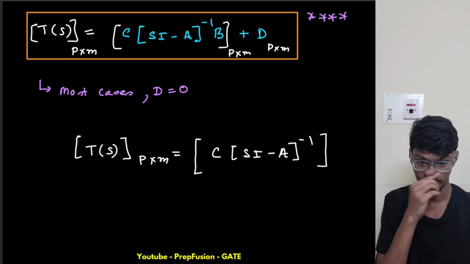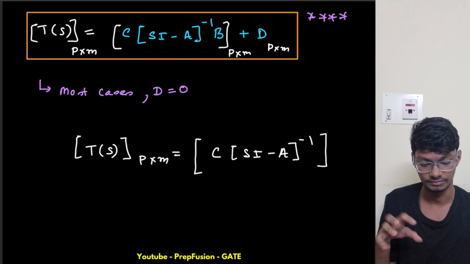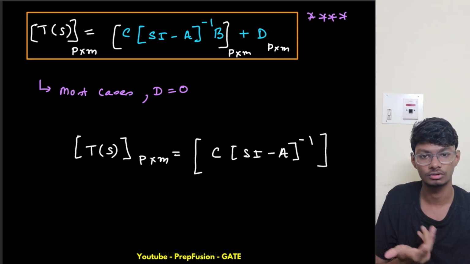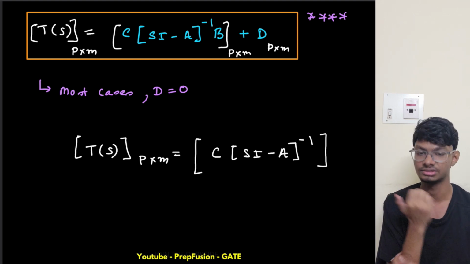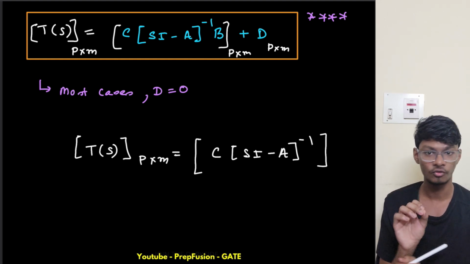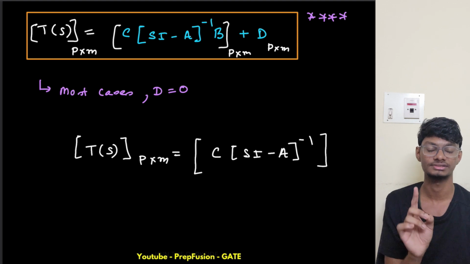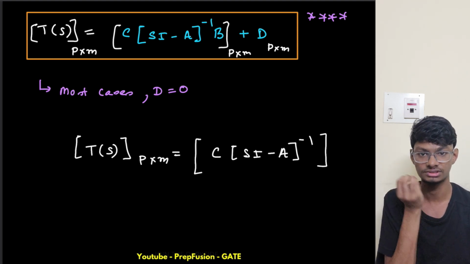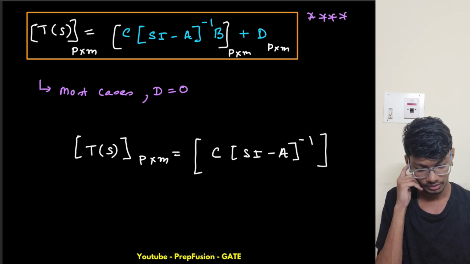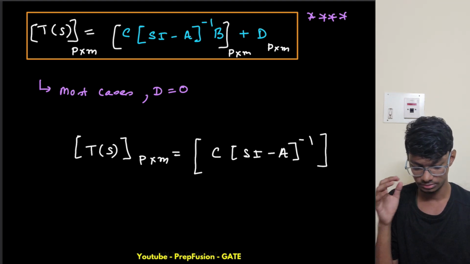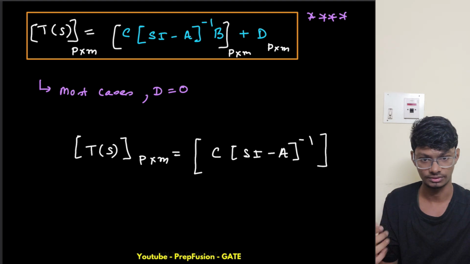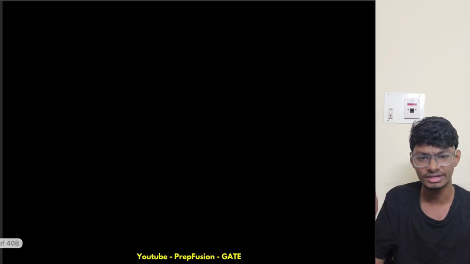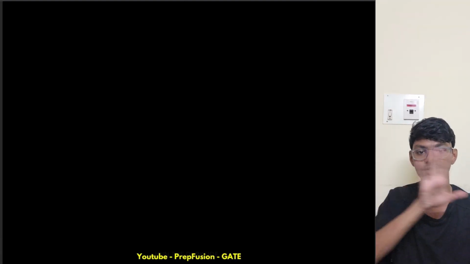So this is what the transfer function becomes. Now what I can observe is that the transfer function does not depend on input. It is just the impulse response, and it will be the same for any type of input. For an LTI system it will be the same, as the transfer function is valid for LTI systems only. So that was my basic proof or derivation for the transfer function. Now let's take a few cases, from there you will understand better how to write the transfer function matrix.